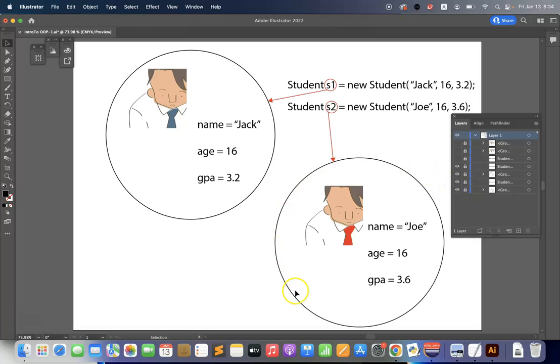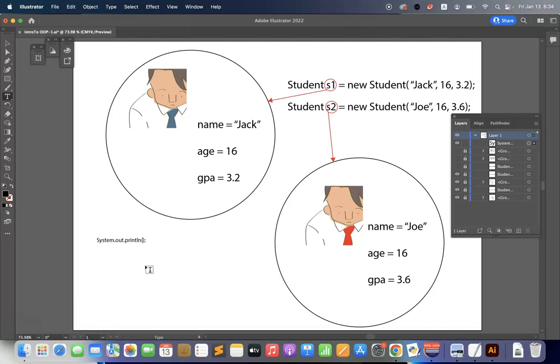Here we have another student object which stores a string, an int, and a double, name, age, and GPA. So we can see that every student has a name, an age, and a GPA. The information, however, may be different. And we also know that we can communicate with each object if they have an identifier. So, with that in mind, let's continue our computer program. We could now do something like this.